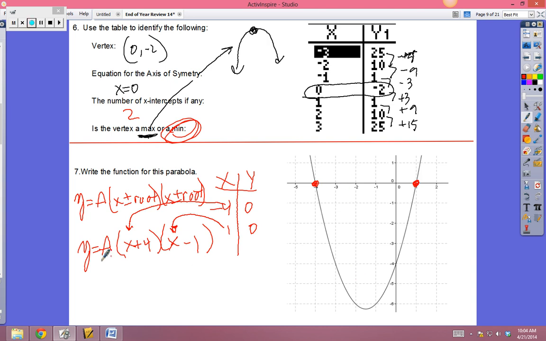Okay, now a, this is the orientation of your parabola. It's upside down and right side up. It speeds up the growth or it slows it down, so it's going to make it wider, it's going to make it skinny. To find the value of a, you need to choose another dot. Choose any of these other dots and let's plug it in. So if I choose this dot right here, this dot is (0, -4).